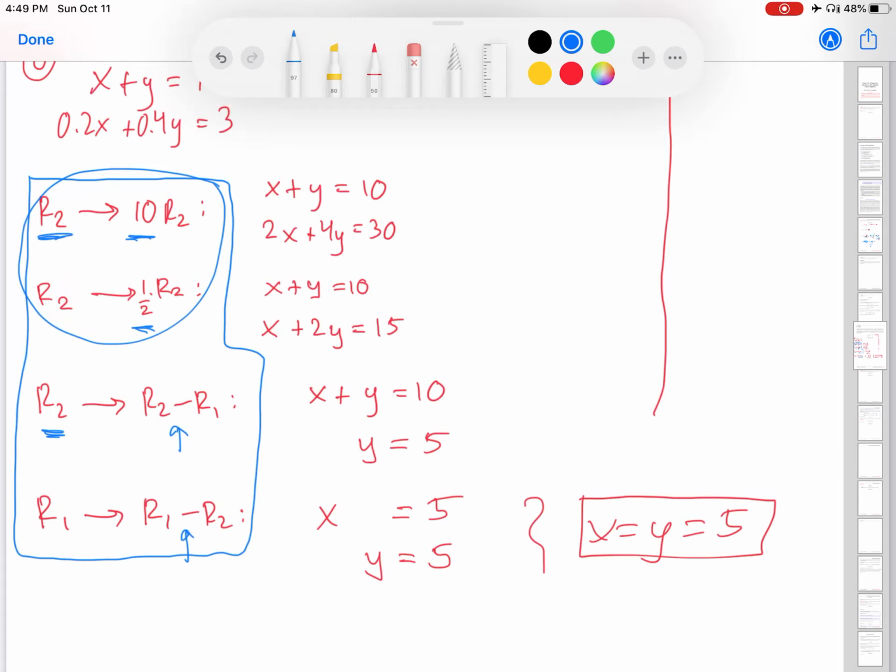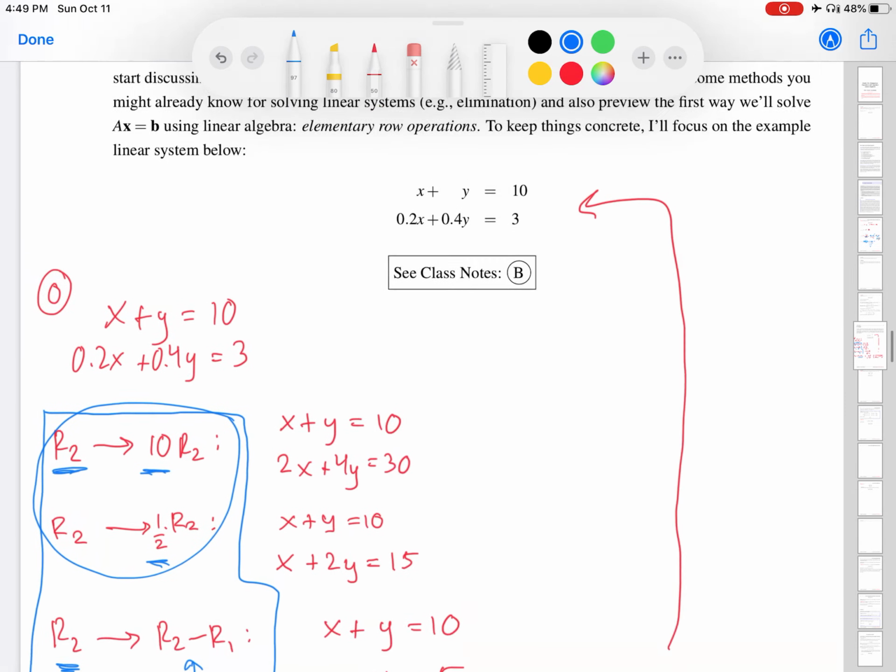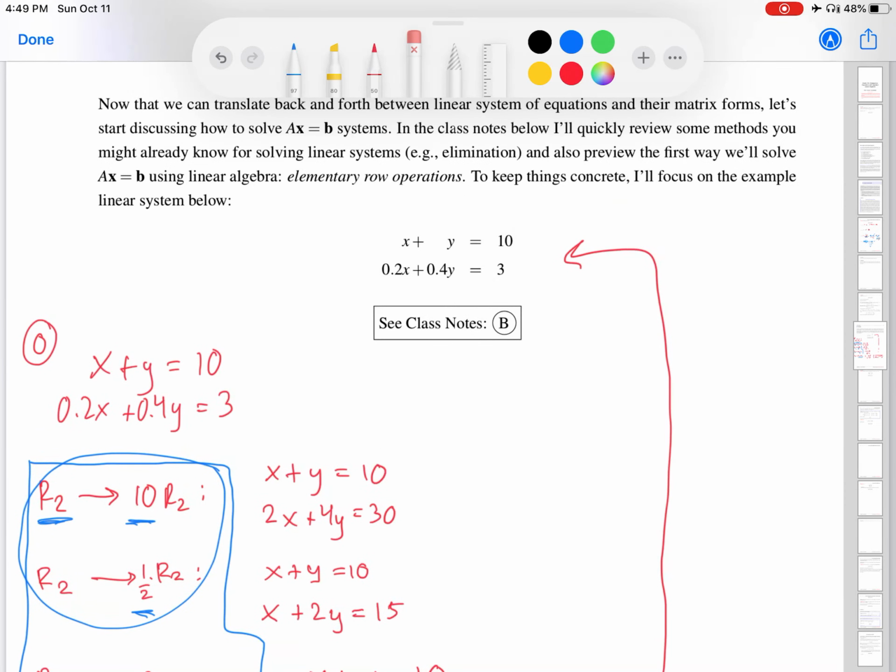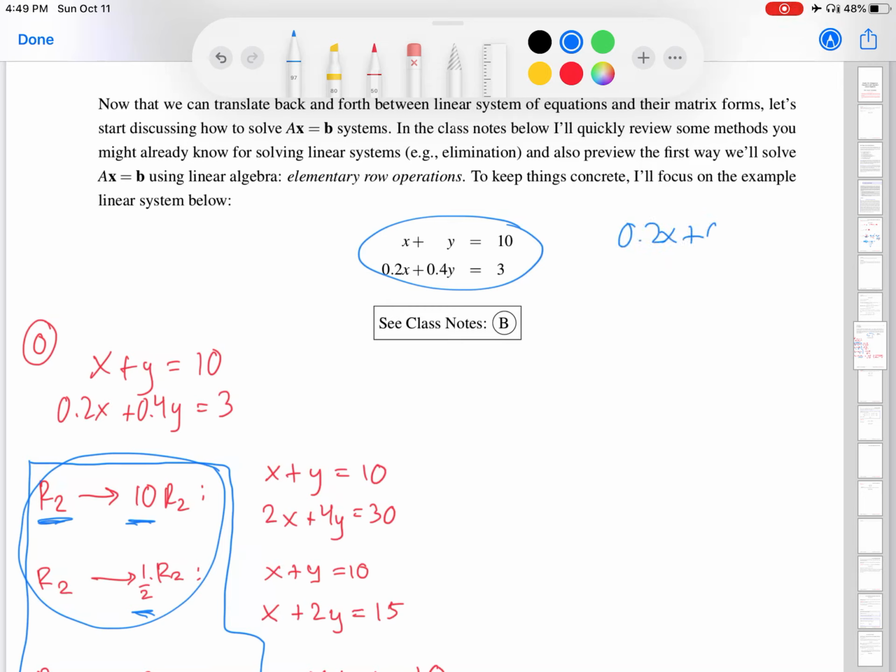There's a third row operation which we didn't illustrate here, and that's swapping a row. So if I had started with this system up here, and for example I said, you know what, I want to just swap the first and second equations, so I want the bottom equation to be on top and the top equation to be at the bottom, clearly that would not have affected the solution. I haven't changed anything. I just changed where the equations go, which order they go in. Anyway, that's another row operation.